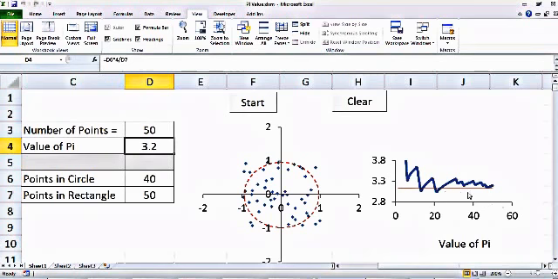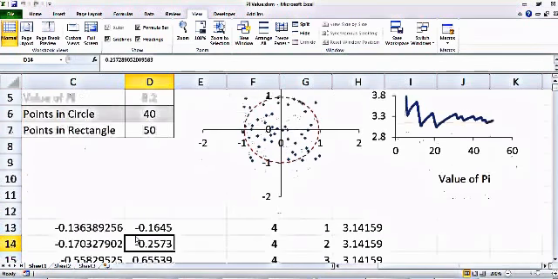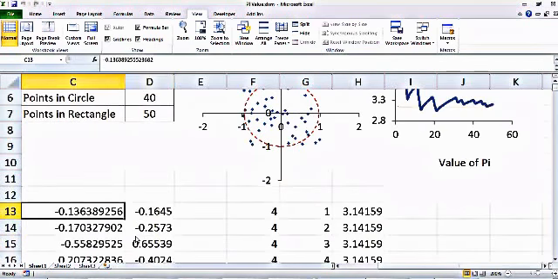So now how do I make this sheet? Let's look into the sheet. What I've done is I use VBA. I will show you in a while how I used the VBA. I use VBA to generate random points which range from -1 to +1. So this column has a random point which ranges from -1 to +1, and this one also has a point which ranges from -1 to +1.